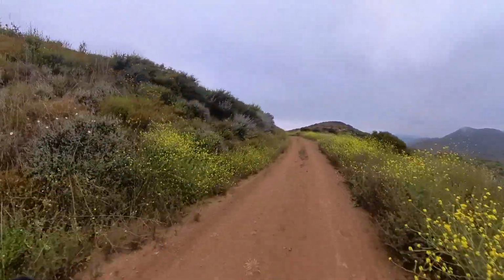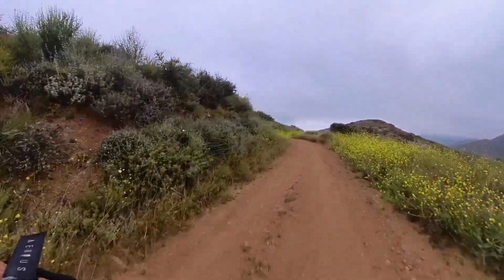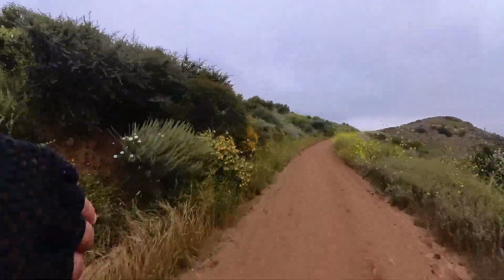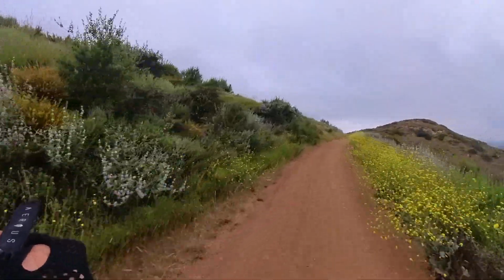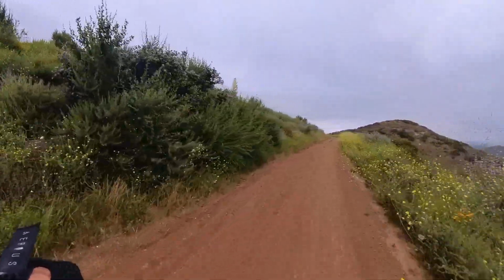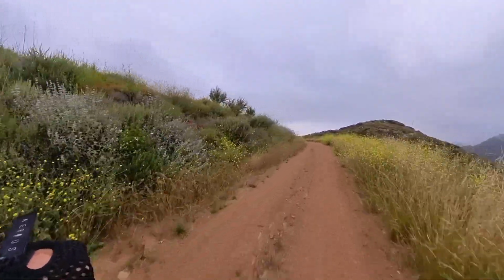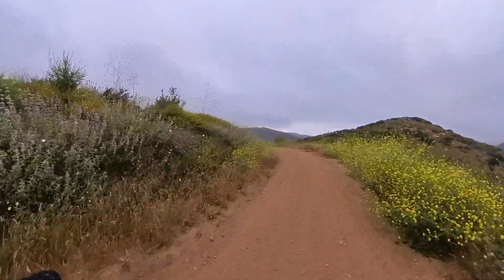Anyway, well, we're at the top of this ridge. I think we're at the top of the climbing. The first, let's see, we're at about 4.5 miles. First mile and a half, 2 miles maybe, we're flat and on the road, and I was on pedal assist 3. The rest has been a brutal climb up this hill on pedal assist 5.